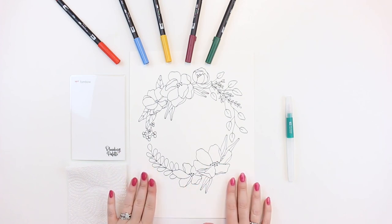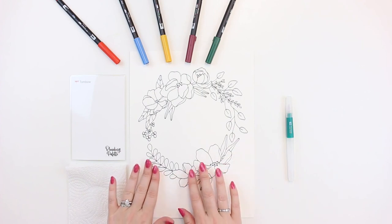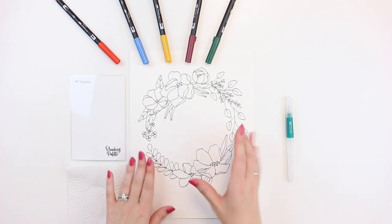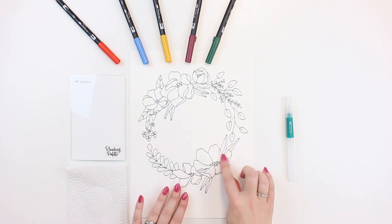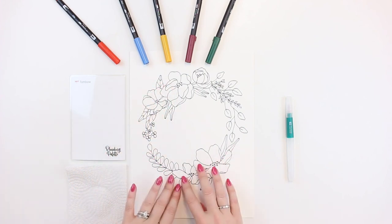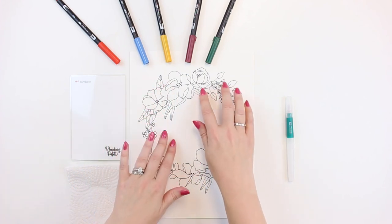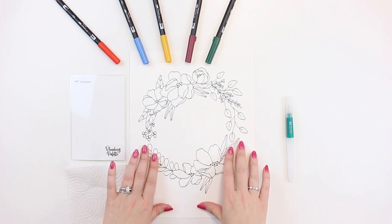If you are drawing your own, I recommend starting with a light circle first. And if you don't have a steady hand, an upside down bowl works really well as a template. And then place your largest and most open flowers on the circle, and then fill in with smaller flowers, and then lastly, add in some leaves and foliage around the edges.